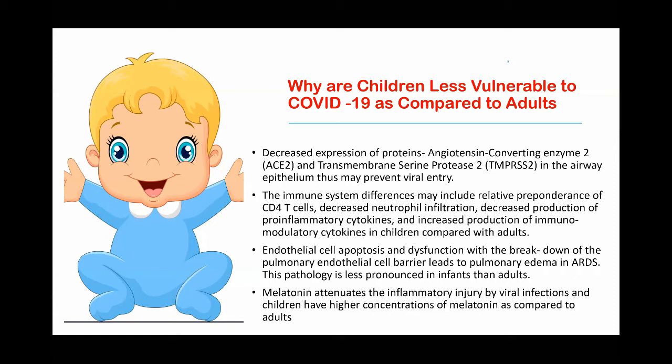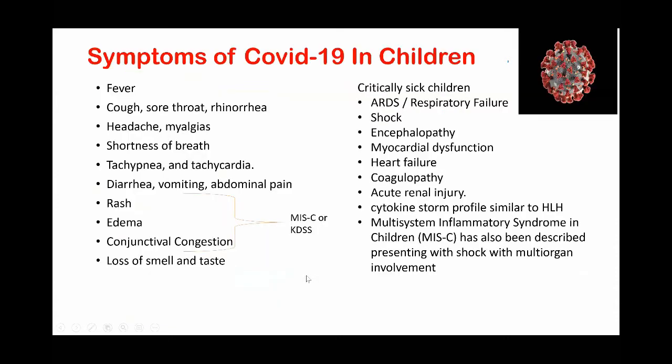Receptors and TRS receptors are less in the pediatric age group, and they have less cytokine response as compared to the adults. Coming to symptoms of COVID-19 in children. In the last couple of months, we've got many patients, unfortunately 5-6 patients, who had fever but no other symptoms. In some cases, they had some other illness, and they were found to be COVID positive.